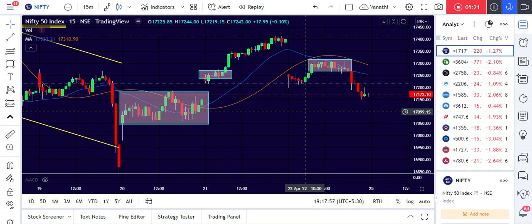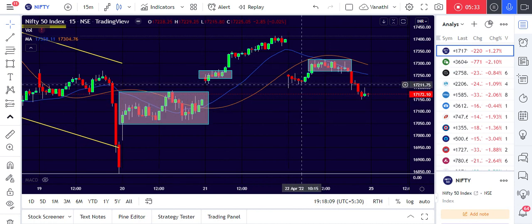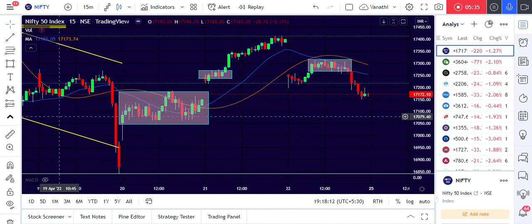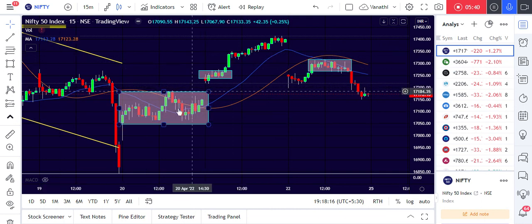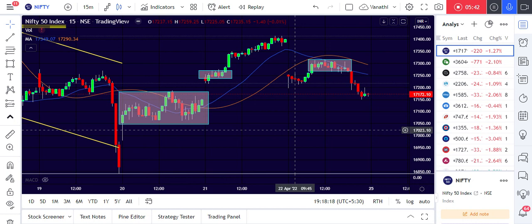So how to know whether you have to buy or sell? Some days there will be confusion whether we can buy or sell. Some days the price will open gap down but it will move upside, and some days it will open gap up and it will fall down. So how do we know whether we have to buy or sell?